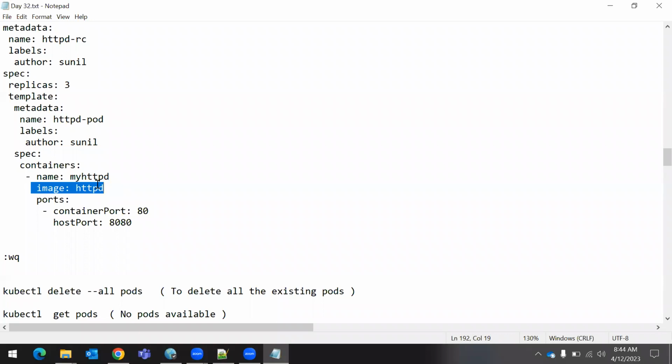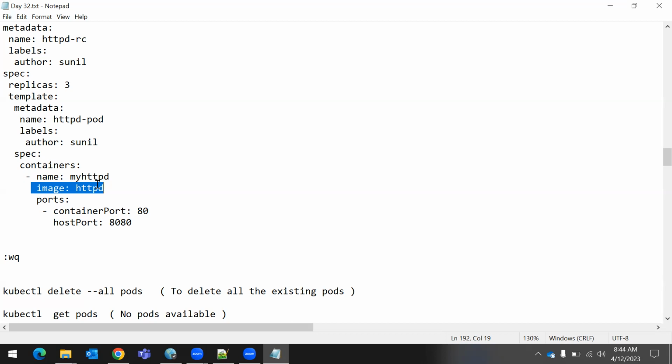Kubernetes uses Docker images only. Kubernetes does not have separate images to create pods and all. Previously we have understood the concept of Docker. We know how to pull the Docker images and we know how to create Docker containers. With the help of a Docker image, we can create a container. If I run the Docker image, that will become a container. Same concept here also. Kubernetes will make use of Docker images and it will create pods.